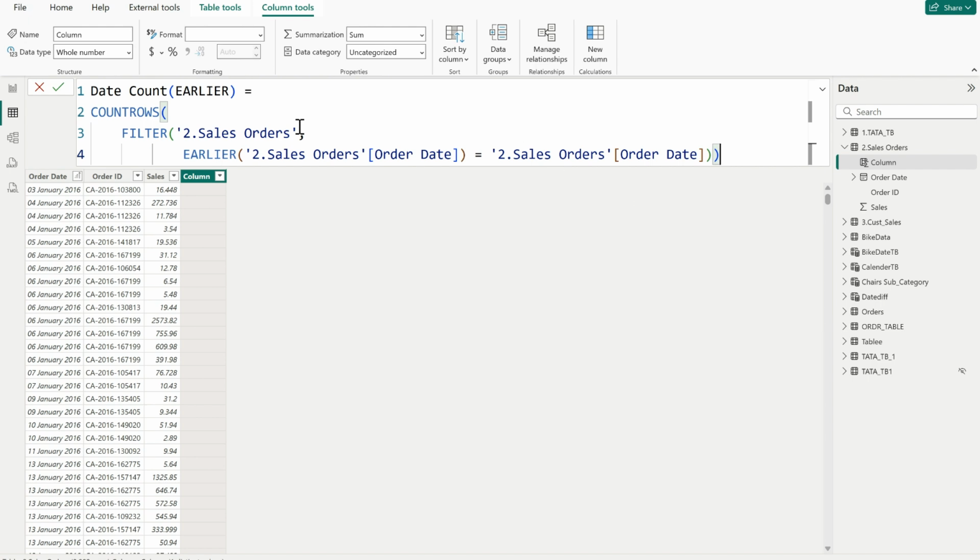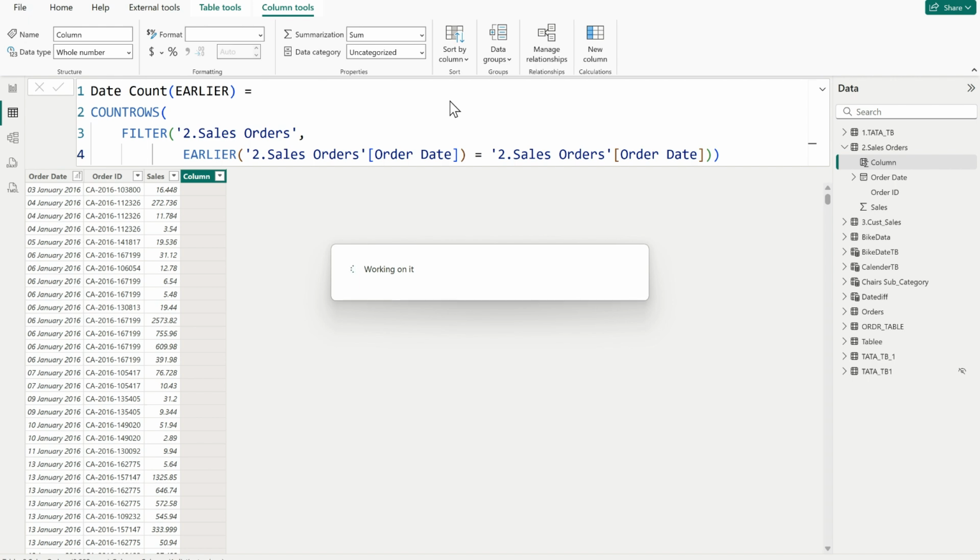Now here what we are doing, you know count rows and filter, then this earlier function will be equal to this normal date. So this date equal to this date, and how many count, so count is 1, and here this equal to this equal to this, 2, 2, 2, 2, and again this equal to this, here the condition is failing. Now this equal to this, because here we are getting again a new date. Whenever there is a new date, it will start counting again. That's how it will return 1, 2, 2, 2, 1, 2, 2, 2, and how many 6 are there, that's 6. So let's click commit.